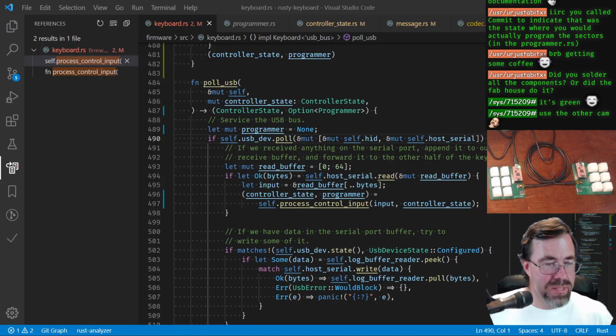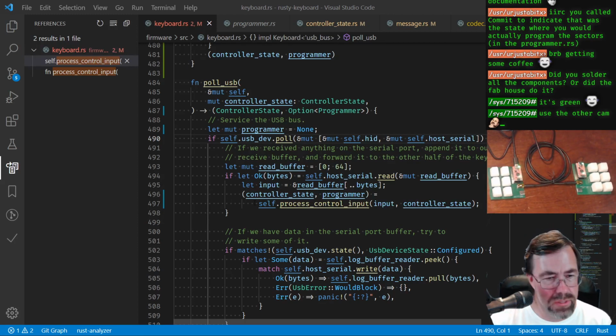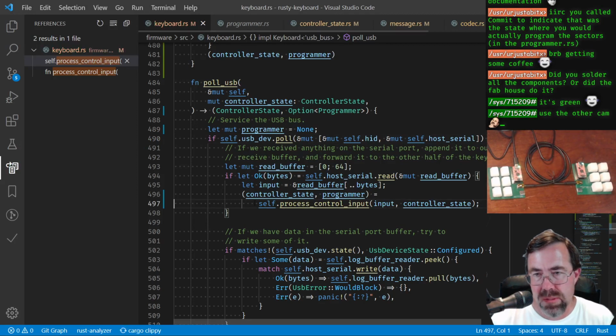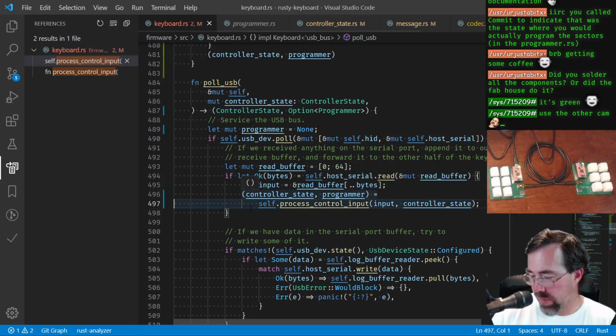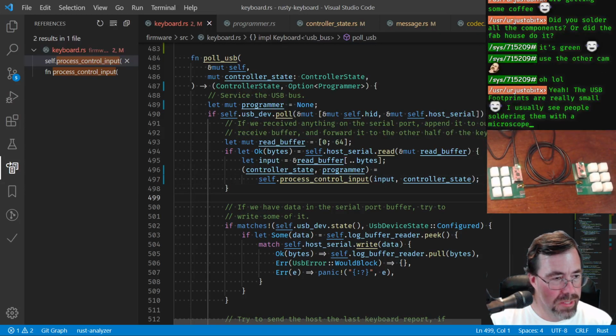You know what's weird is it's green, but my color key is blue. So I don't know why it kind of goes half invisible. It really shouldn't. But yeah, I've heard that some board houses can do the assembly for you, but I didn't look into that. Yeah, they are really small.